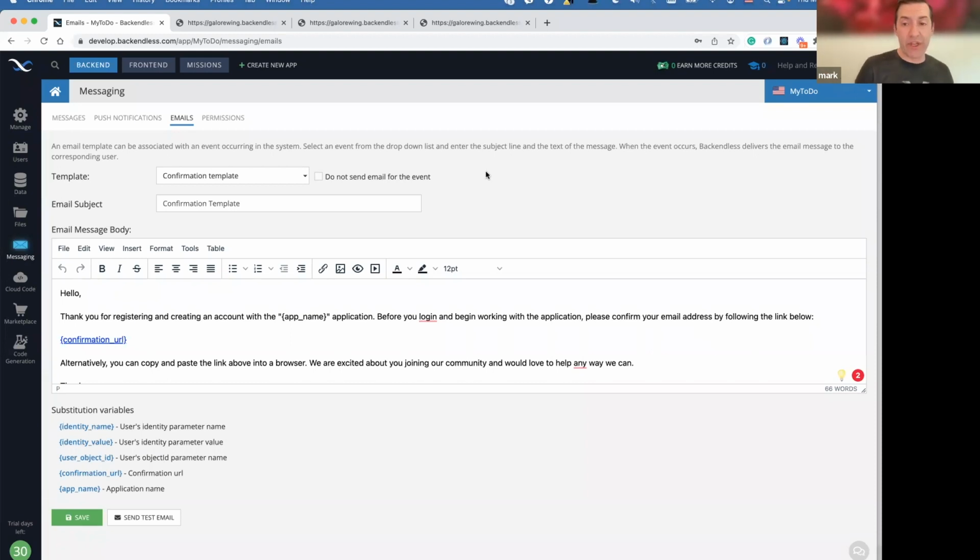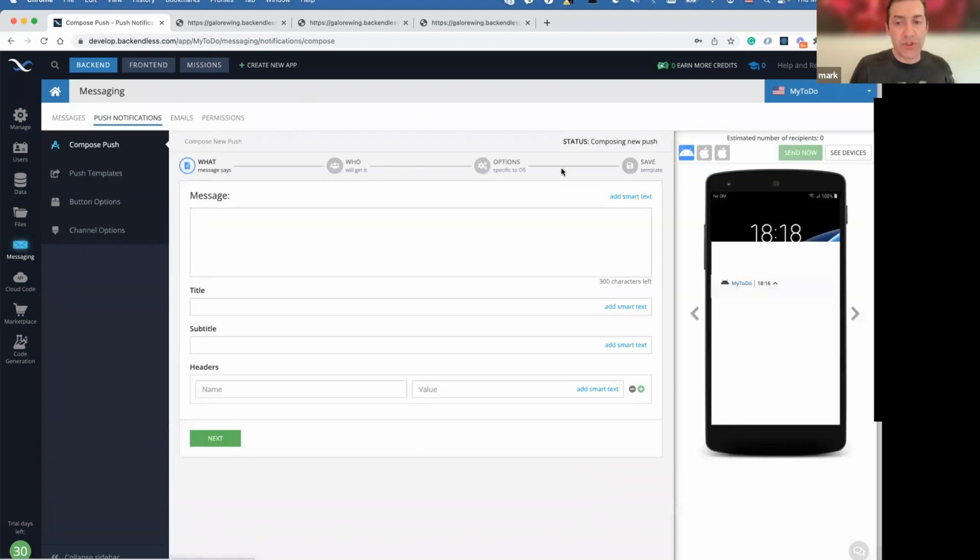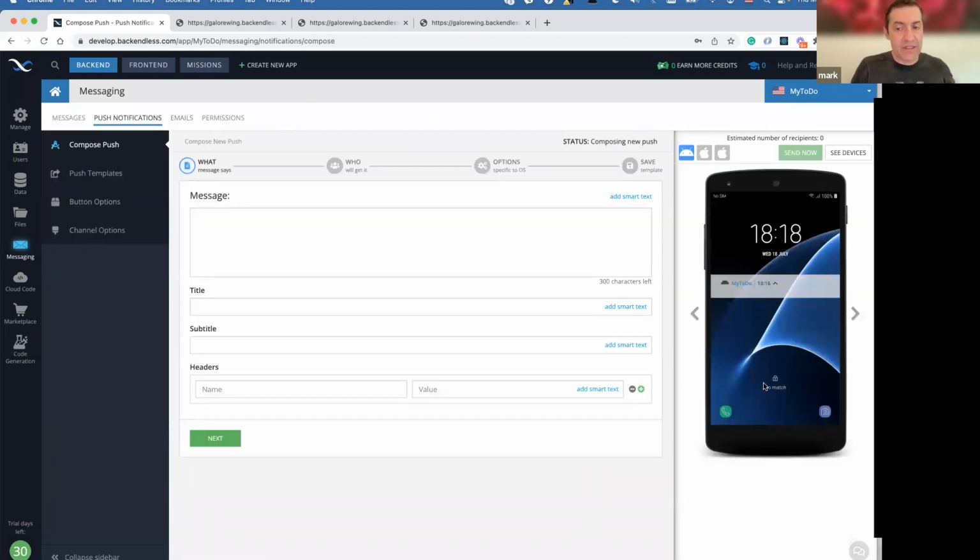So as far as push notifications, since we are here on the messaging screen, if you select push notifications, it's very rich and I would say complete functionality for delivering push notifications to Android and iOS. For Android, it goes through FCM, Firebase Cloud Messaging. For iOS, it goes through APNS, Apple Push Notification Service.